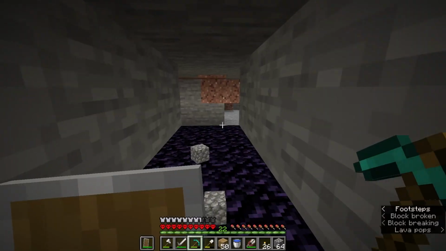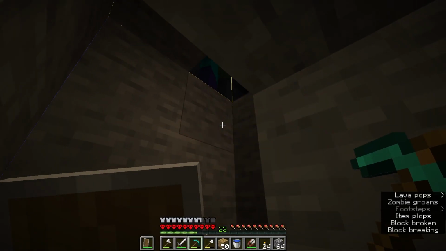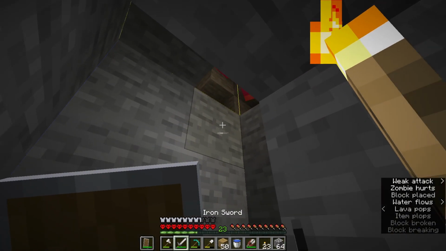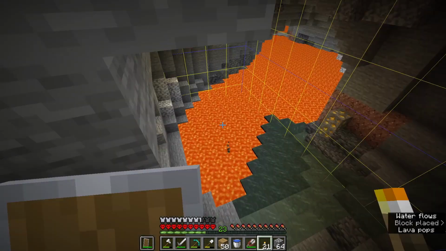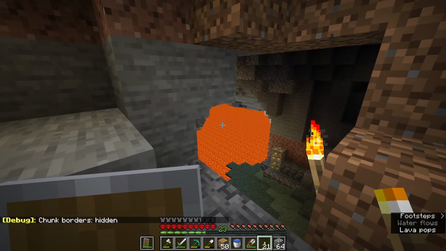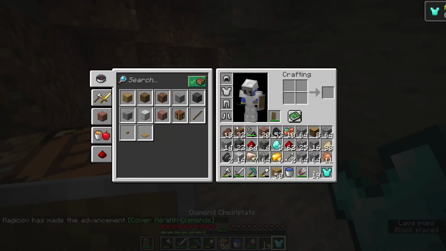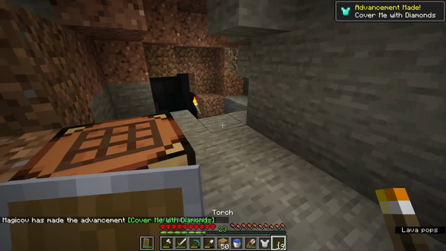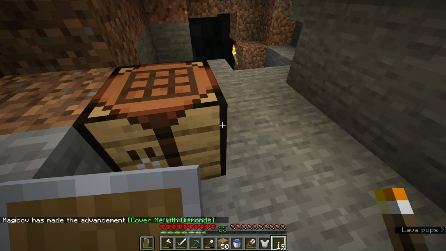Why, how is my inventory full already? There's so many new blocks. There he is. Hey there, buddy. Die. L. This cave holds up to the reputation of this update. Hold on. Let's use our diamonds wisely. I do not want to die right away. I don't want to die at all, of course, but you know.